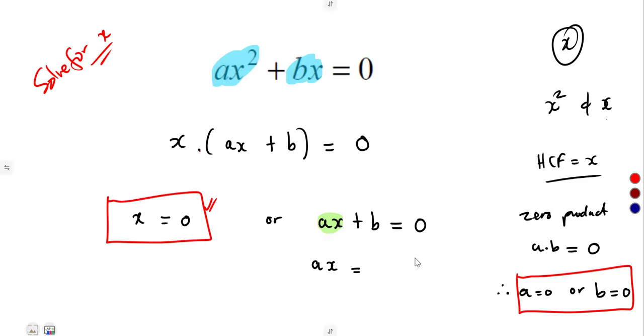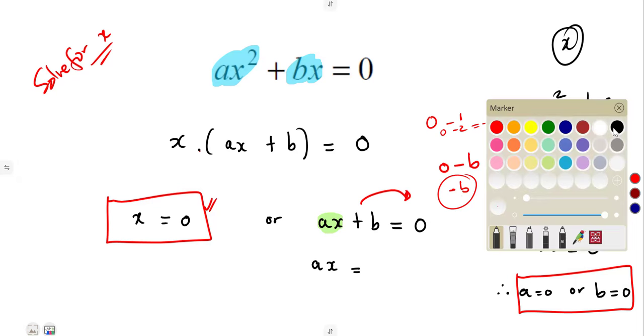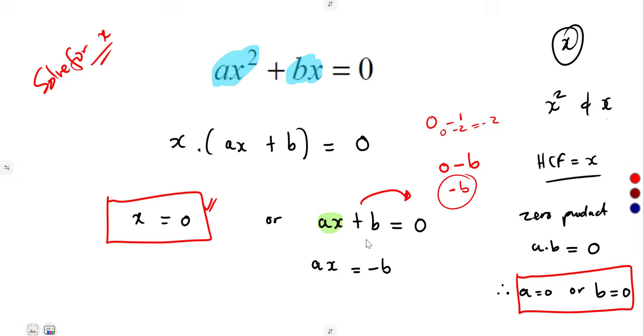So it is equal to what? We are forced to take the b to the other side of the equation since we do not have x here. The moment it crosses, it changes the sign. So it was going to be 0 minus b. It was a positive, so it's going to be a negative. 0 minus b is what? Minus b. Remember, 0 minus 1, 0 minus 2 is that number with a negative. So that b with what? A negative. So this is equal to negative b, the moment you take it to the other side.